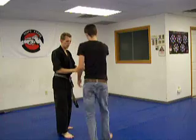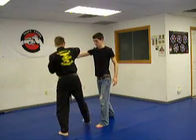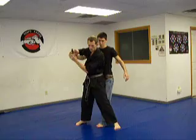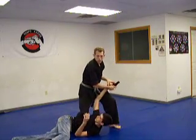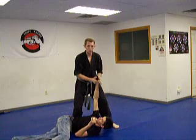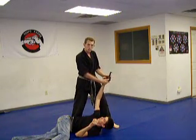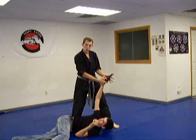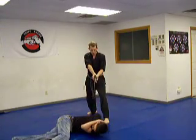So we are going to do it over here now. From here — step, grab, elbow, twist. Now I am going to throw. I don't really want to kneel down and risk going up there. What I am going to do here is push on that finger — the trigger finger. I am going to pull it away, push it against the gun, lift up. I can bend his finger and then it will come out.